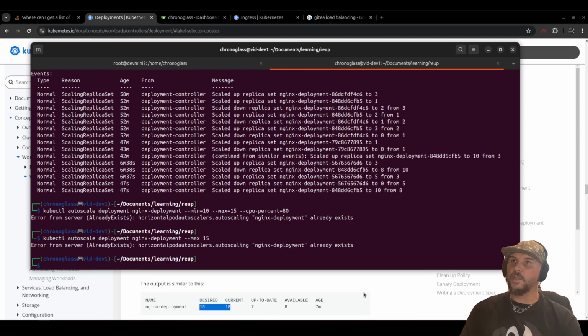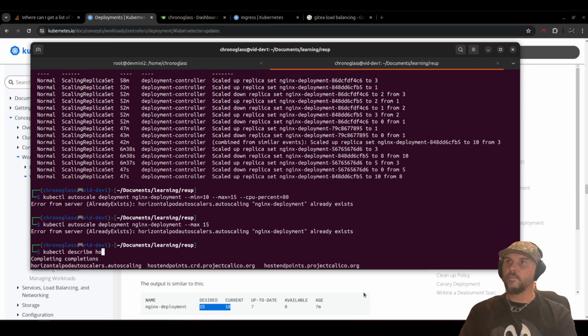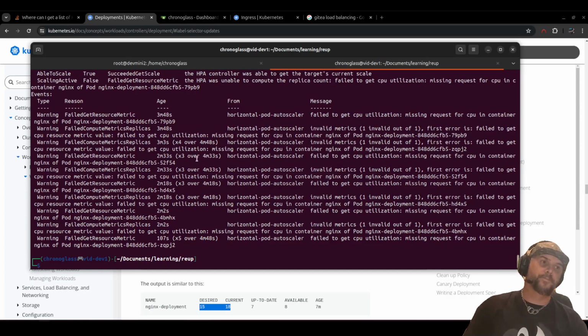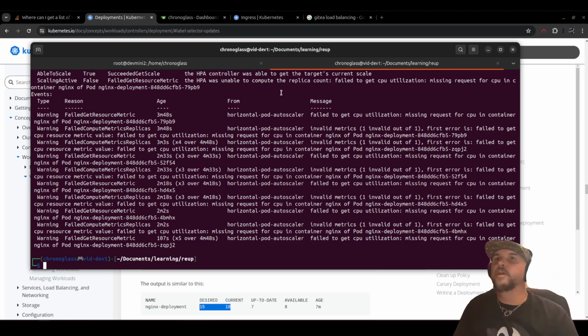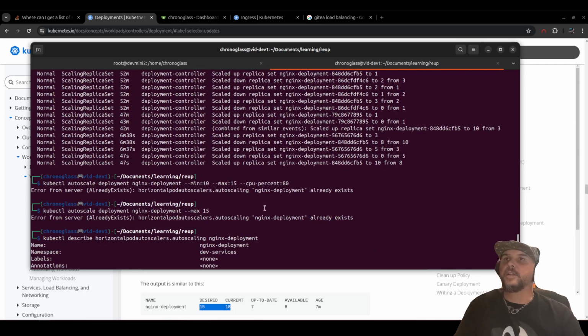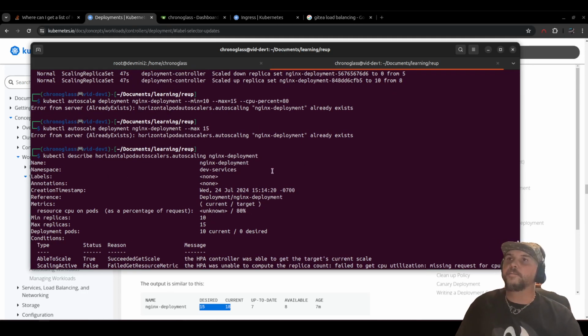Okay, so how do I delete it? There we go. Super great. It is nice that the error actually tells you what you're looking for, right? Resource on CPU pods unknown of 80%.